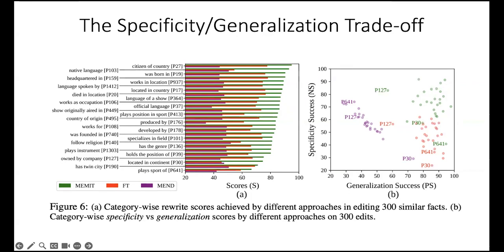And then for specificity, we want to make sure if we rewrite a fact that we're not changing all sorts of unexpected, undesired things in the model. If we move the Space Needle to Rome, we don't want to see that Bill Gates is also born in Rome. That would indicate that maybe we've renamed Seattle to Rome or something like that, rather than actually changing the specific association that we care about.